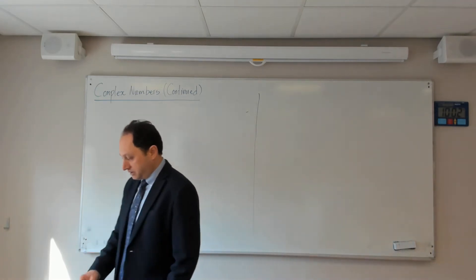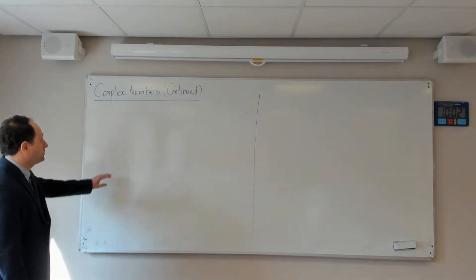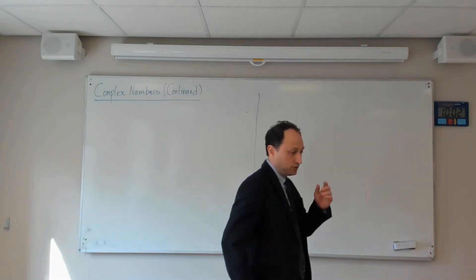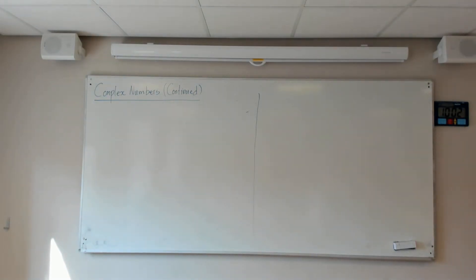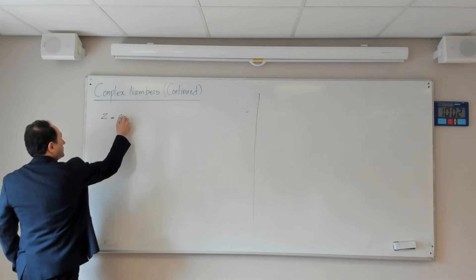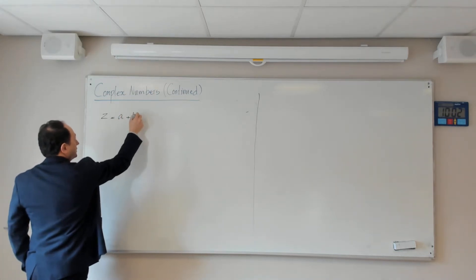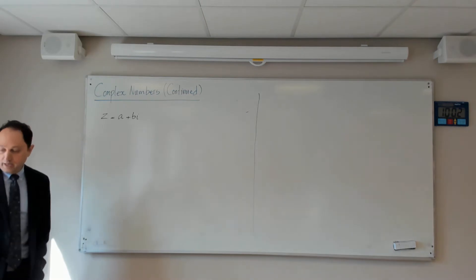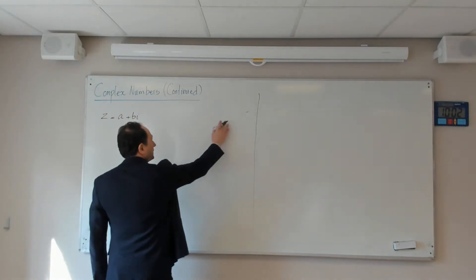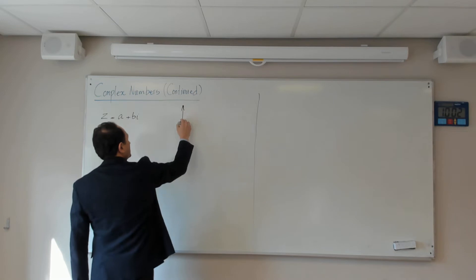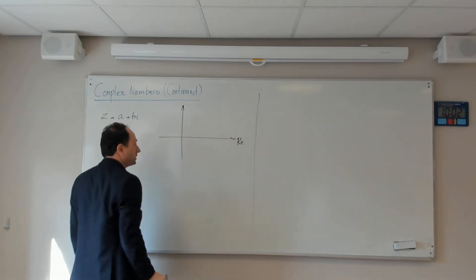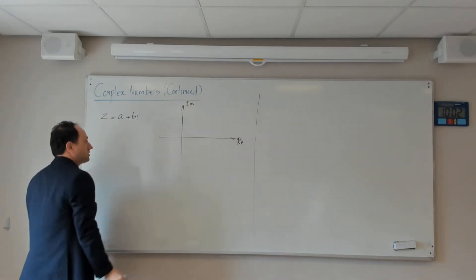Good morning. There is one part I was not able to complete from the last lesson, so today I will complete that — it will not be that long, and then you are able to practice on your own. If you remember, we talked about the complex plane. I told you that if you have a complex number, which contains a real part and an imaginary part, you can view this as a point in the complex plane. The complex plane is actually a fancy name — we just change the name of the x-axis to the real axis and the y-axis to the imaginary axis.